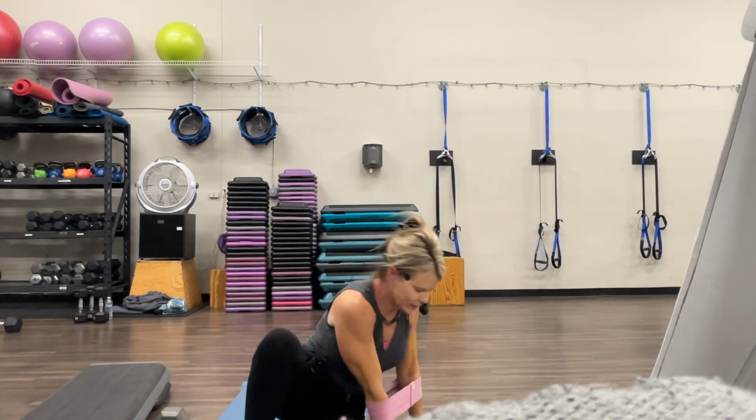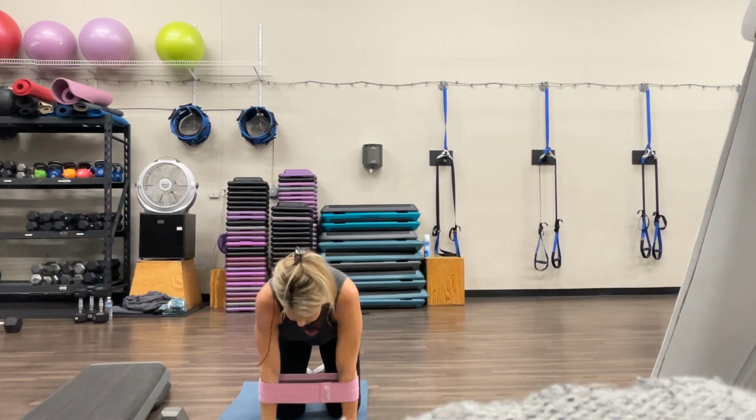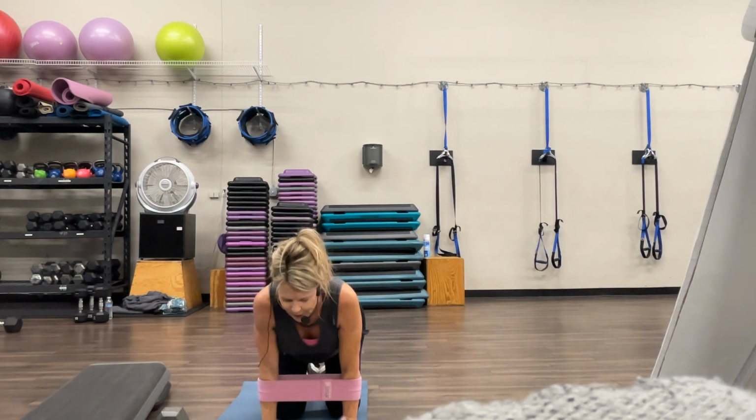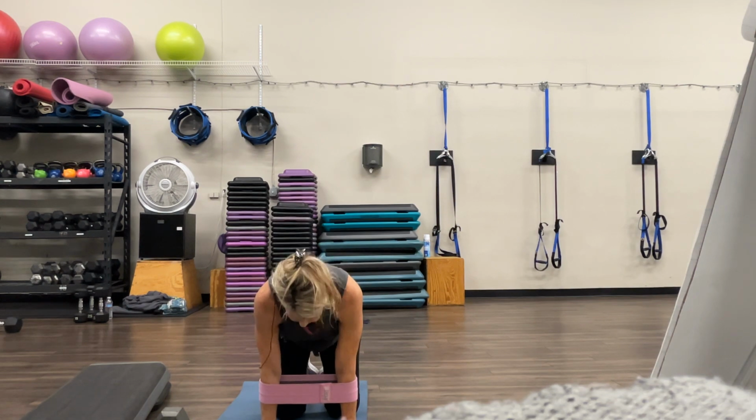We're going to flip over to all fours. The band is right below your elbows. We're just going to round up. And release, do it again, big round up. And release, keep your butt out.